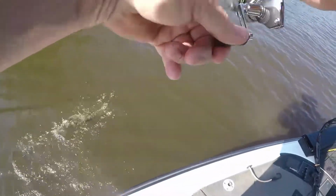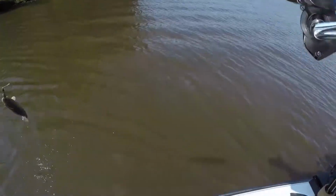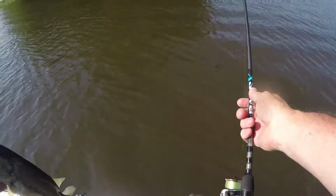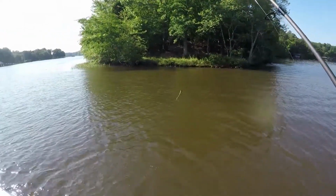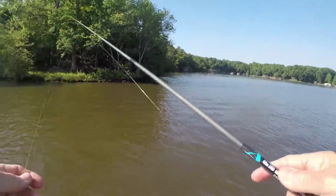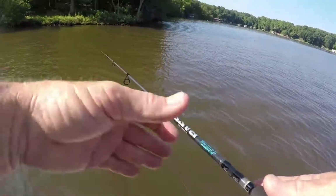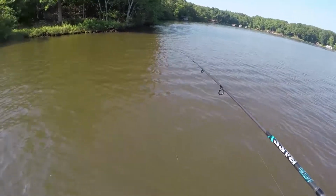Oh, another small one. Just can't seem to find a bigger fish. Here, I might slide her head. That's a fun size. He's about 12 inches. Right off the back side of the scratch patch. Right there. It's going from little patch to patch. You know, some of these patches don't have to be big. They don't have to be humongous. They hang around them like coyotes, just searching for something to eat.